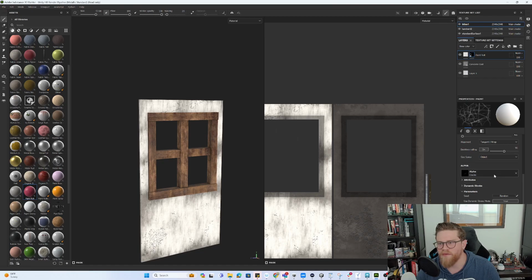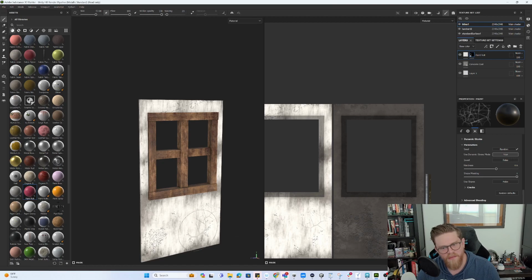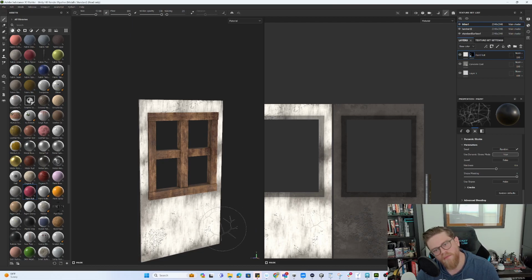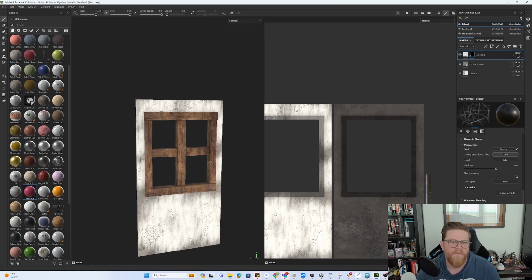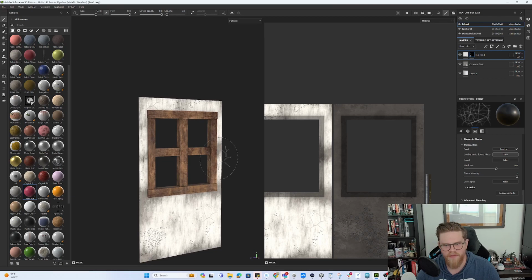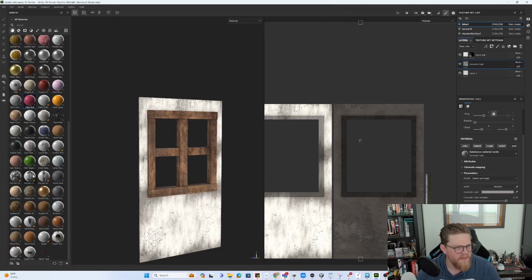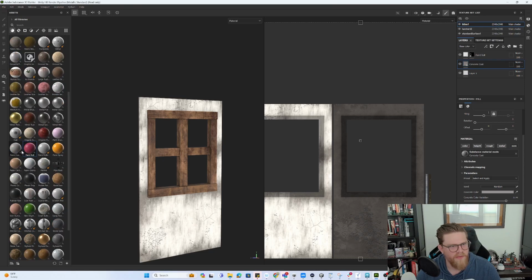I don't know if this is a good idea or not, but let's find out. I'm going to come back in here and paint black onto this. So now I'm basically painting over my previous work, so that'll work fine, I think. Concrete. See if there's anything else that we want to throw in here.